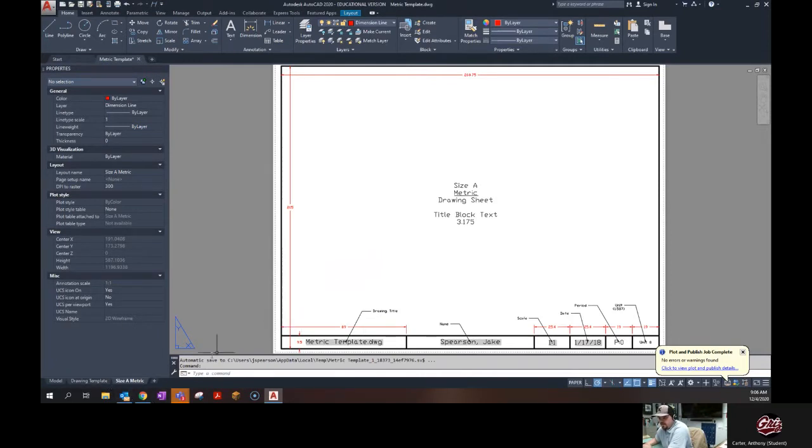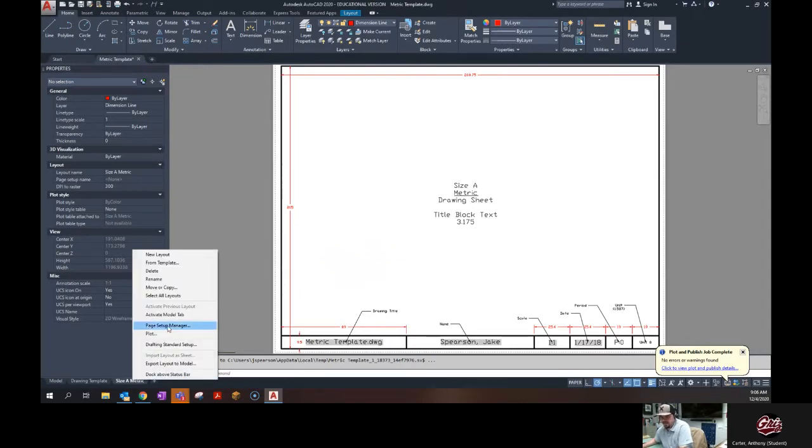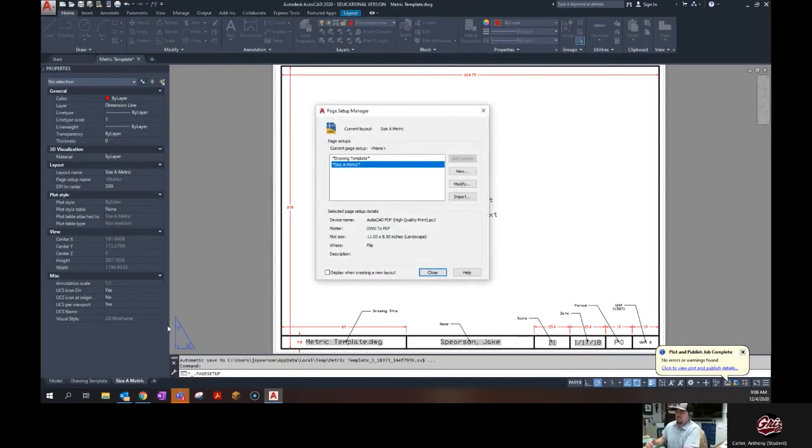As you can all tell, at this point you are just now getting to drawing your template, and there's a part in my video that tells you to set up the page setup manager, but a lot of you don't have the printer that I have. So what we're going to do is change what printer you choose, which you can do from your own house.